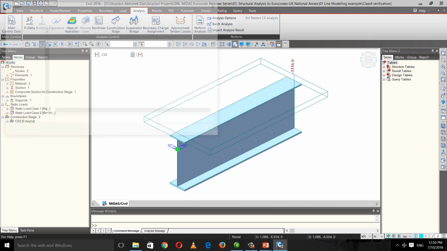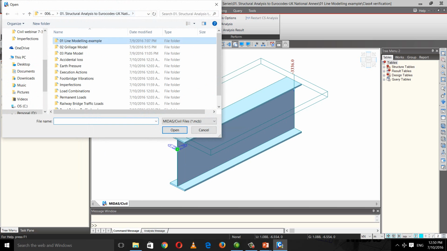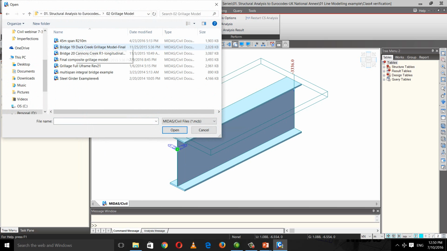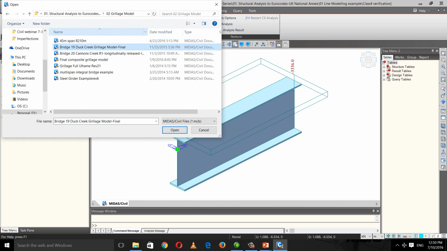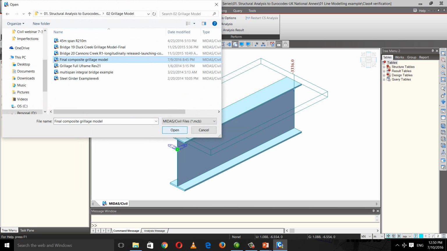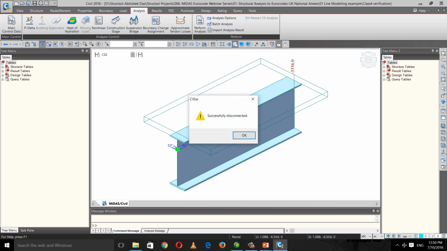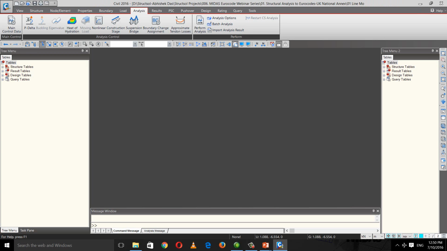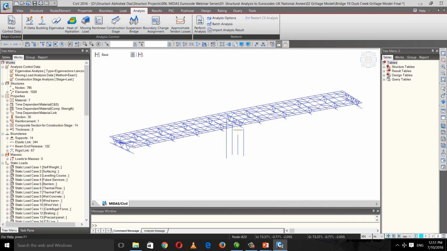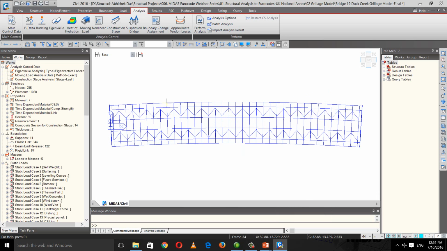Okay, so just opening up the grillage model. Okay, so we have a grillage model here of a composite steel girder bridge.